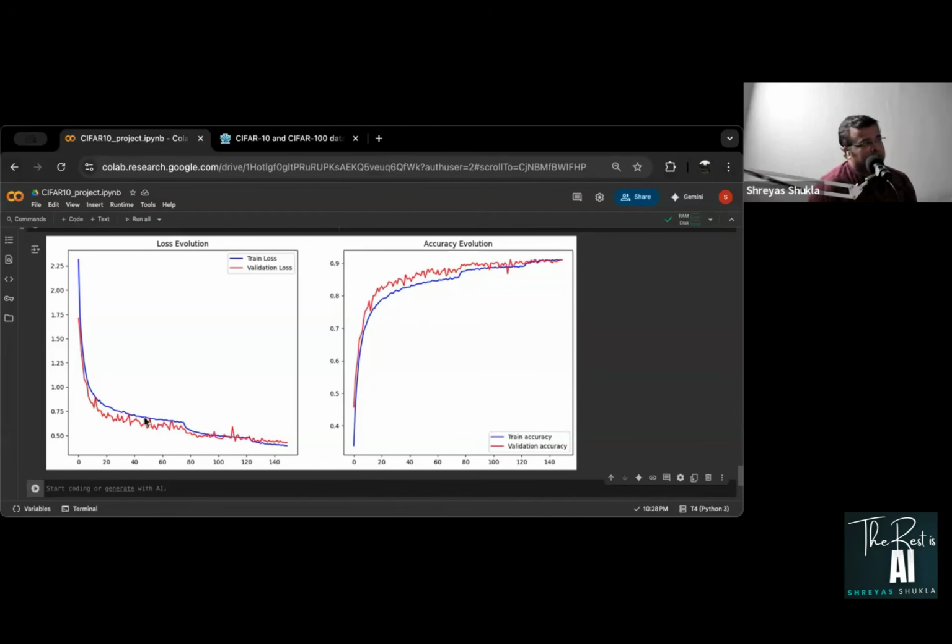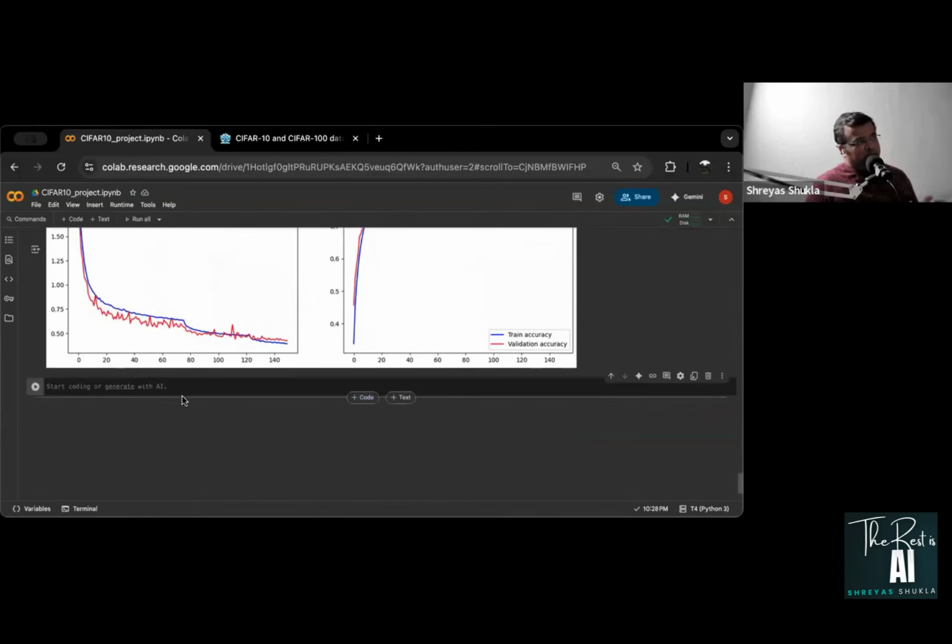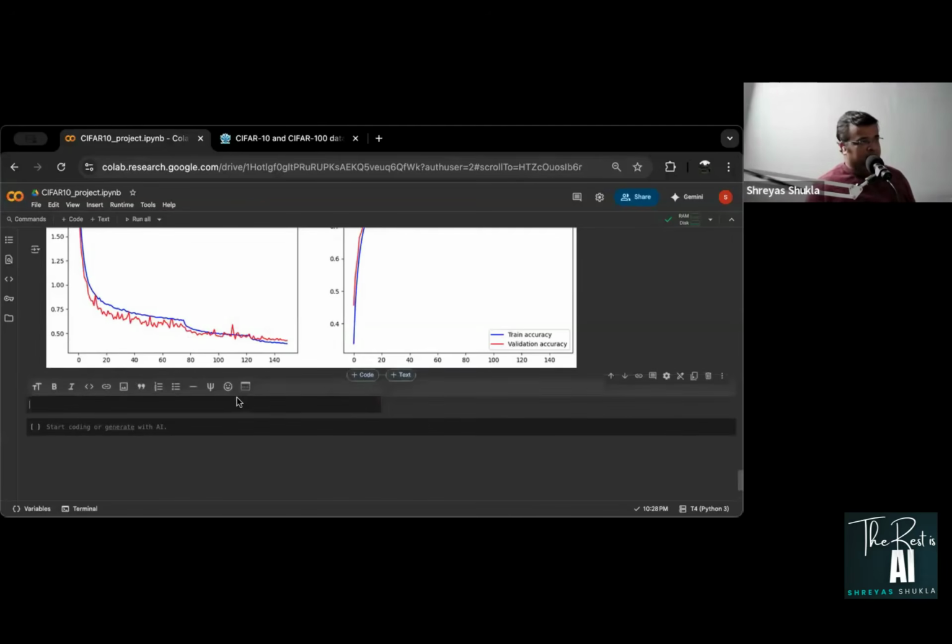Similarly, the model's loss on validation data follows closely to the training loss, reinforcing the assertion of a good generalization. Therefore, the model appears to be well regularized and not overfitting to the training data. Now I'm going to evaluate the optimal model on the test data, because remember, what we have done is basically on the training set and the validation set. We have to now evaluate the model on the test data.